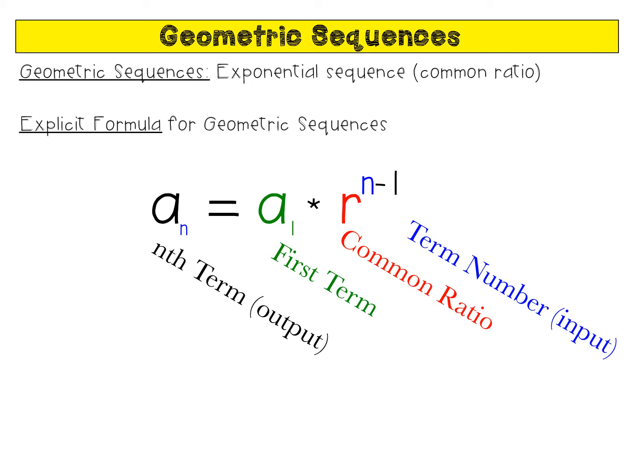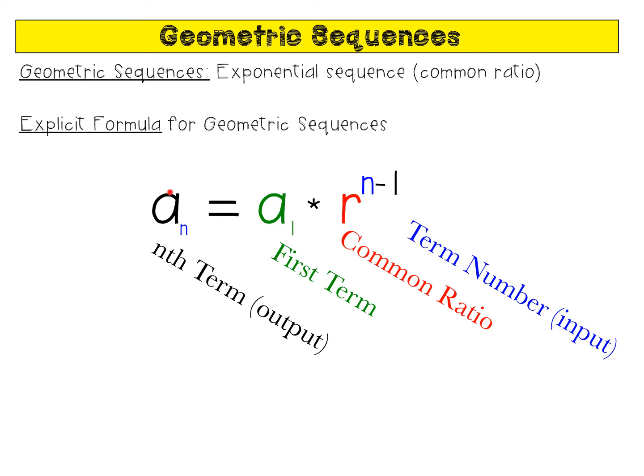All right, so geometric sequences are also known as exponential sequences, meaning they have a common ratio. So I'm either multiplying or dividing by the same number each time. So again, you're going to be given this formula on your formula sheet for TN Ready. It's the exact same lettering except for the d is now an r, and it's the way I put it together.